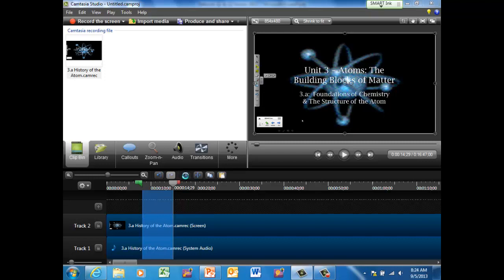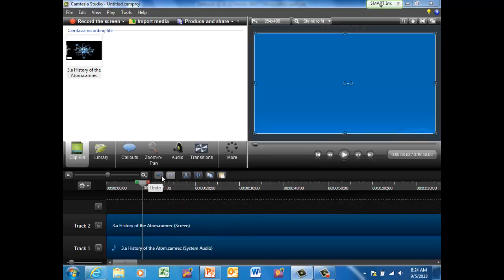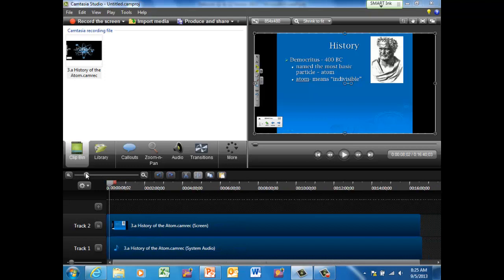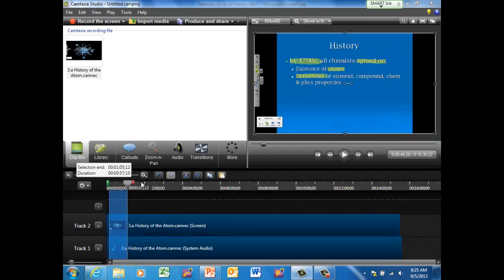One thing I did not show you, which is kind of nice, is let's say you hit clip and oops, I didn't want to do that. It's got the nice undo feature that a lot of us will like too, so it will let you undo that, which is nice. This little doohickey over here will let you shrink the size of the file so that you can see it all in one space. So if you want to see the whole thing, or sometimes when I'm editing, I'll blow it up really big to be able to see the audio pieces. It just depends on what works best for you.